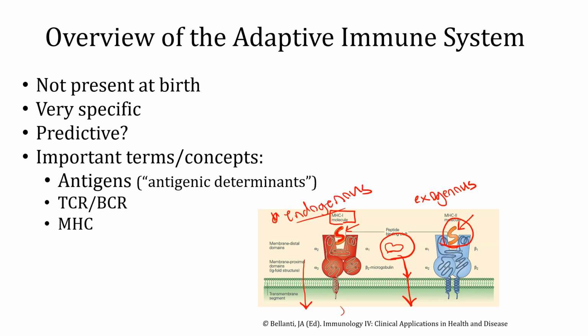And if a pathogen gets into the cell, it also will at some point be presented on the surface of the cell with all of the other bits and pieces that are normally found in the cell. Okay, this will hopefully make sense as we get further into our discussion here.